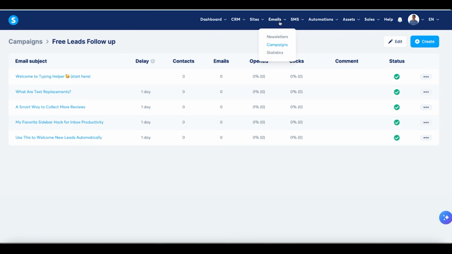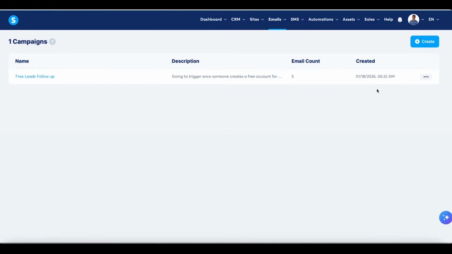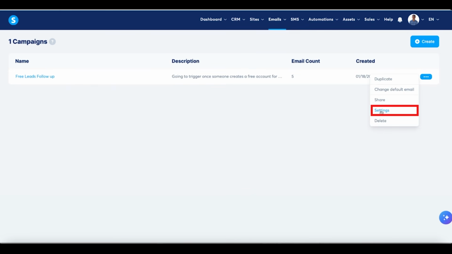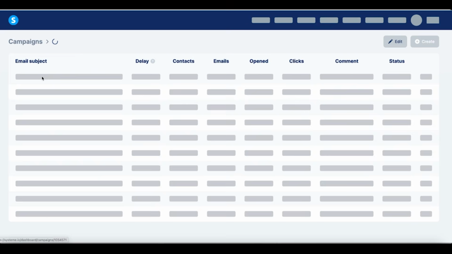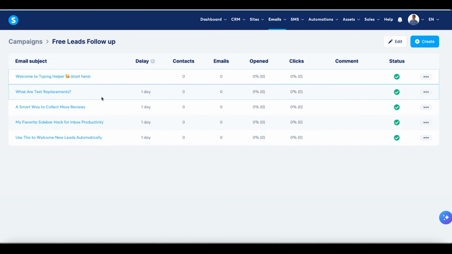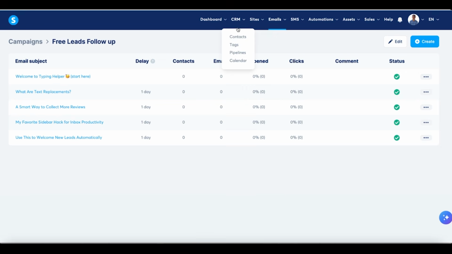Now that the email sequence is complete, I can now go back to campaigns and you'll just have to make sure that it really is all live. So you can see that if you go and click into the email like here, you will see that all of these are in green. That just means that the email campaign is now live. And then the next thing is once you make sure that everything is good, then you can simply trigger the email sequence in whatever automations you have set up in your funnel, in your course area and stuff like that.